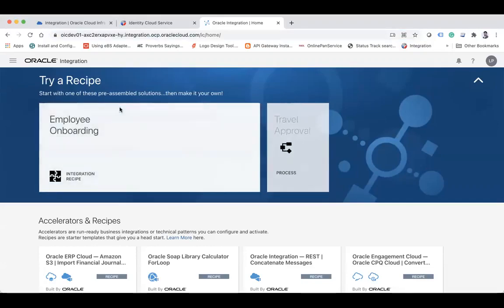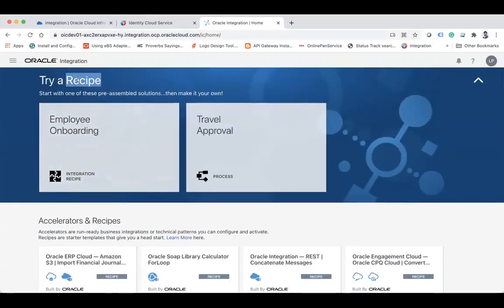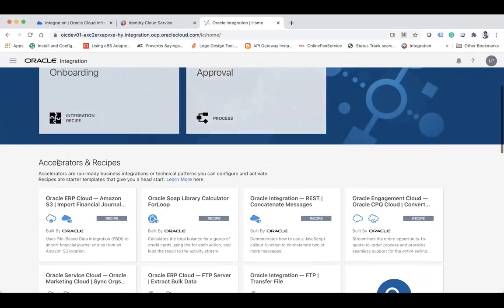Now, on this home page, you will see different things, like try a recipe, accelerators and recipes. These accelerators and recipes are just inbuilt integrations which you can use as a template. There are two things, accelerators and recipes.